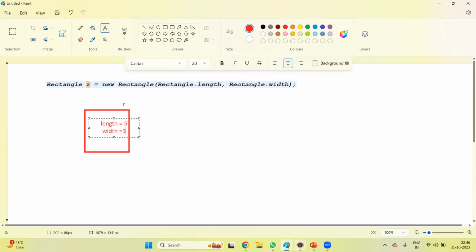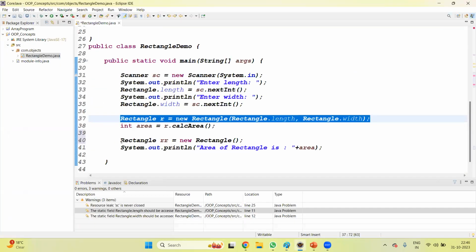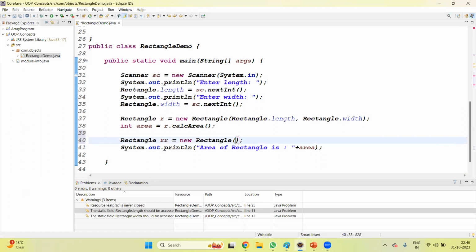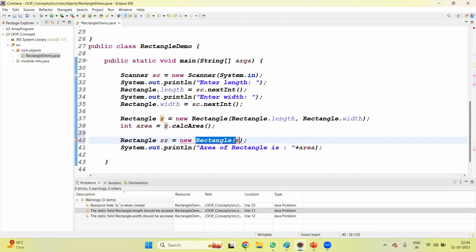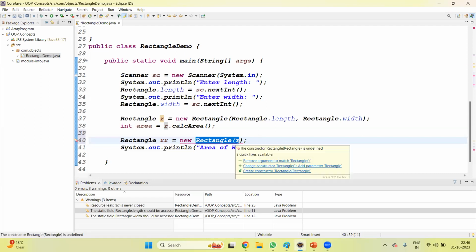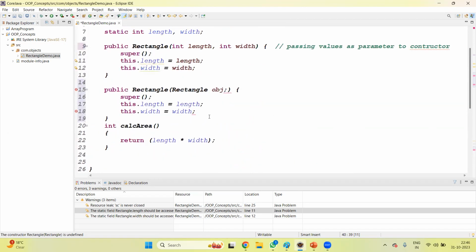So while creating the other object, that is the second one, we'll pass that object, that is r. This r we are passing into the other object. So whenever we are creating the object of this Rectangle, a constructor will be called. Which constructor? The constructor which is taking an object as a parameter will be called.